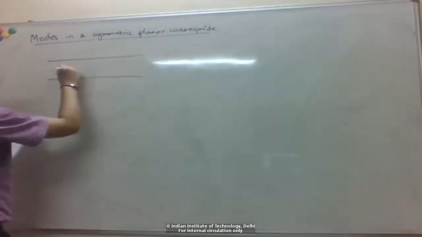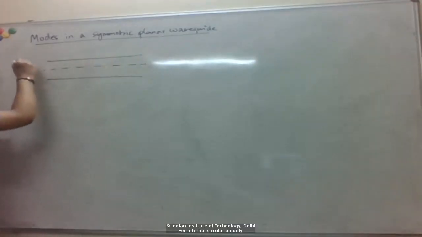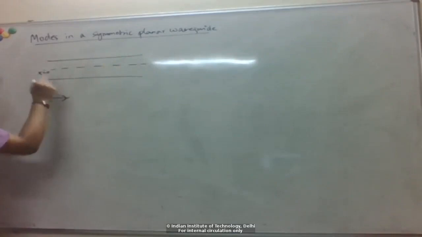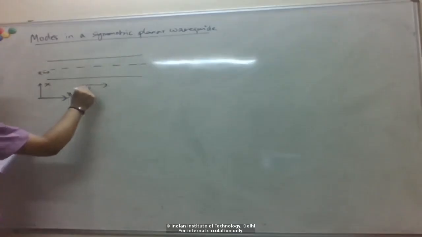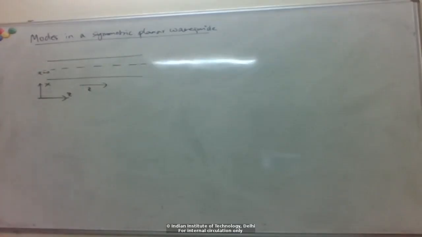So as you know, we already introduced this planar waveguide. Let's say the vertical coordinate is x, and the propagation direction that we'll be looking at for the wave is the z direction, and the structure extends infinitely in the y direction. So it looks like a slab where the core has some refractive index n1 and the cladding has some refractive index n2.